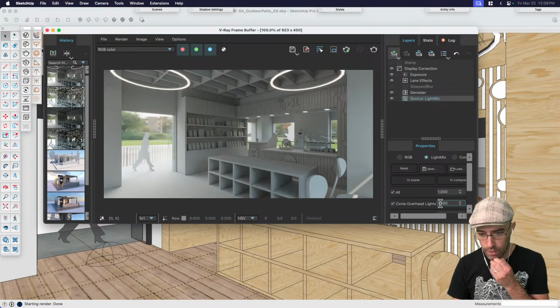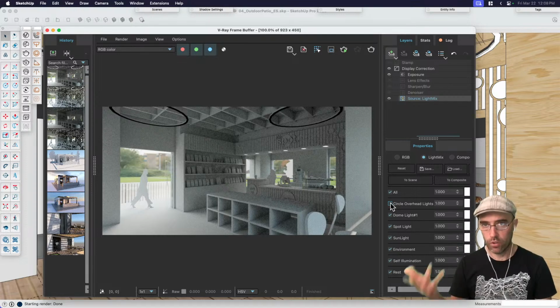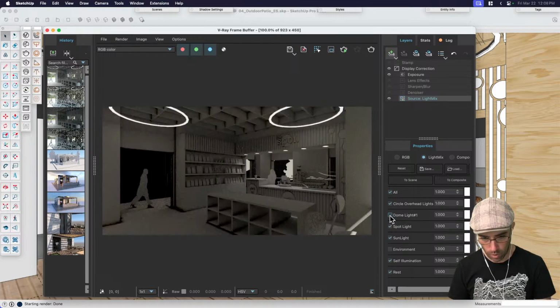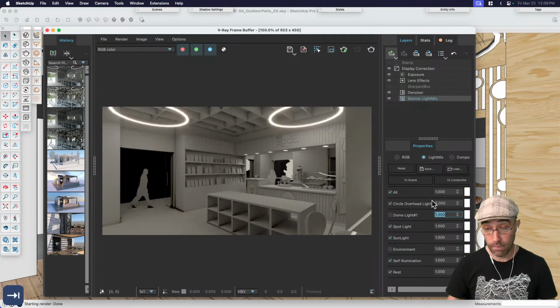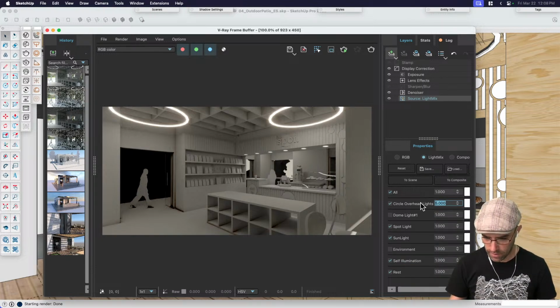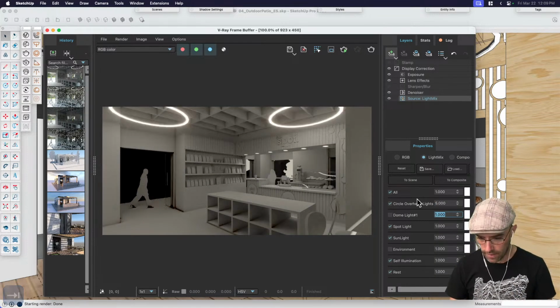Oh, speaking of which, I did plug Light Mix. With Light Mix, I can control each light, and I can see not only what it looks like on and off, but also the effect. So if I wanted, for some reason, to turn off the dome light and see what it would look like with only my interior lights, I might come in here and bump this up to something like 5. By going 5 times the intensity on my circle lights, you can see that. Let me go back to 1 so you can see that. That's what it was at 1. And then I can come back in on my circle overhead lights and bump those way up. I think that actually looks pretty good. Spotlights, I can do the same thing with the spotlights.